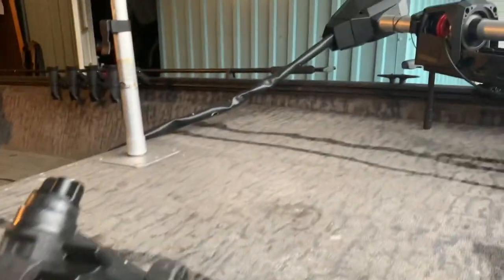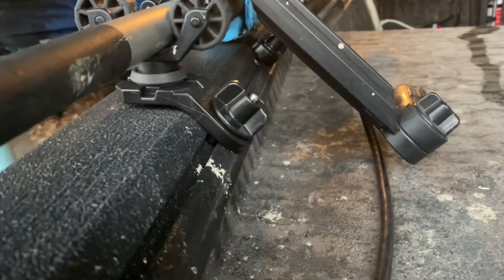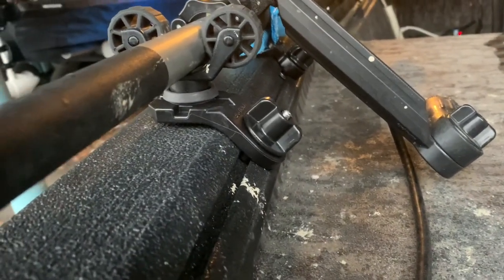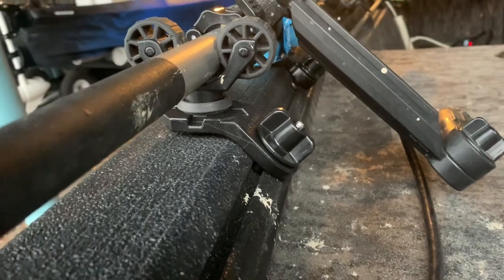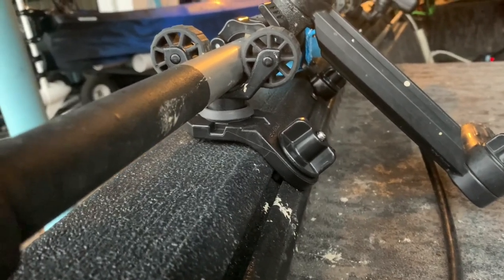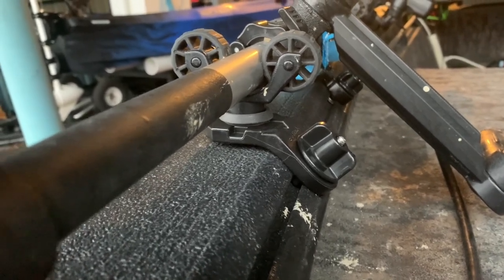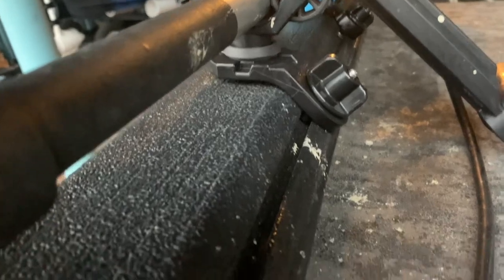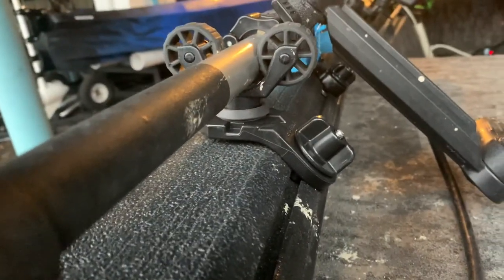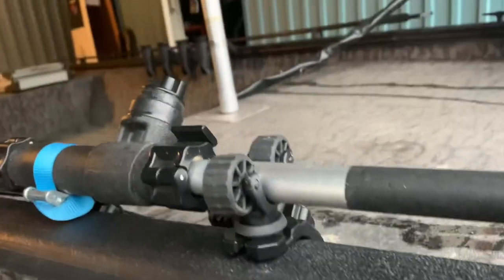As you know, most modern aluminum bass boats have a track system. I used the Yak Attack Turnkey boat track adapter — that's a 45-degree angle fitting right into the track. You can get them at different angles, and it plays right in there depending on the size of tubing you're using.